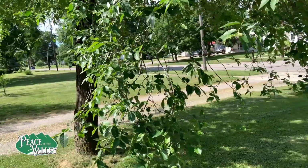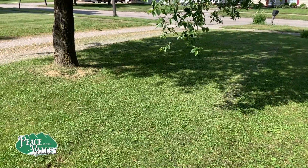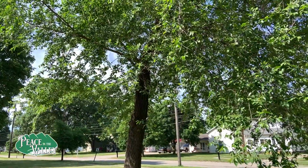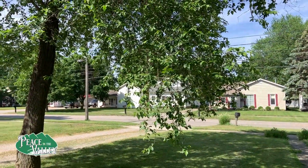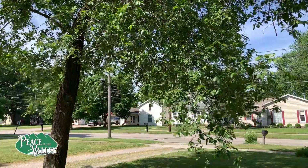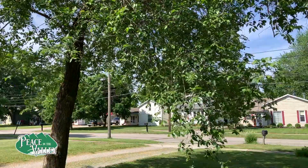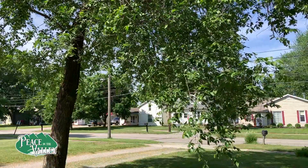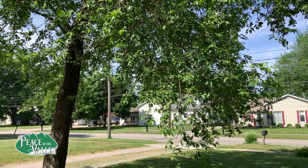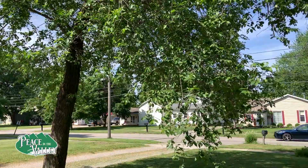I'm not sure what kind of tree this is. We actually thought it was going to be lost several years ago because of a storm. It split off about right there on the trunk, and it just split in half. It's kind of a messy tree, but it still provides shade. Since we started trimming it, the trunk has gotten a lot better and a lot stronger. We thought we were just going to have to cut the whole thing down when it split, but it's actually doing much better now.